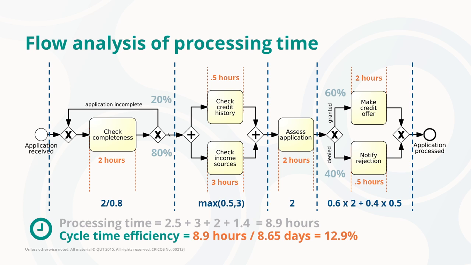In some cases, it is more effective to measure the cycle time by looking, for example, at the logs of the process, or by interviewing people or asking customers or asking people performing the process how much time on average it takes between the moment an instance of the process arrives and an instance ends, without using flow analysis. In some cases, this is a more pragmatic approach. Then I can use flow analysis to calculate the processing time of the process, and then I can do the ratio of the two and determine what is my cycle time efficiency. And that gives me a good idea of what is the health of the process as far as time is concerned.